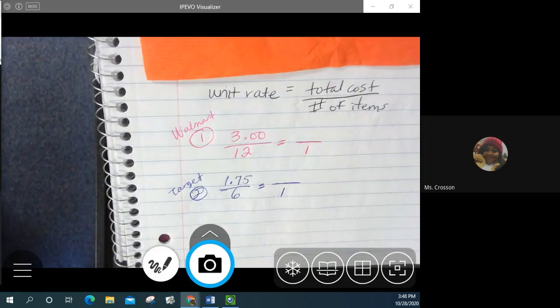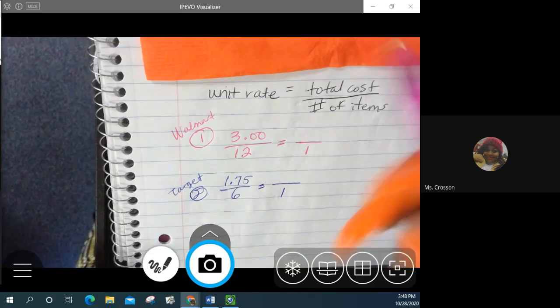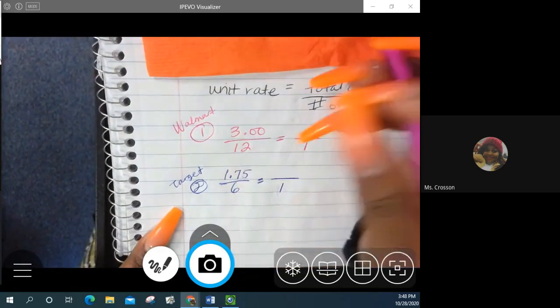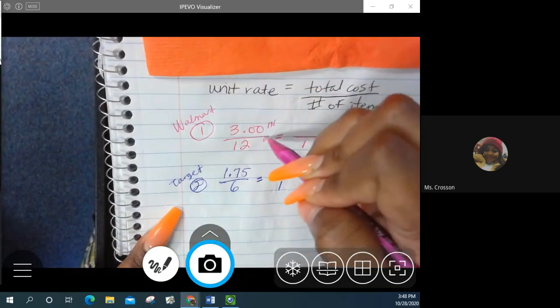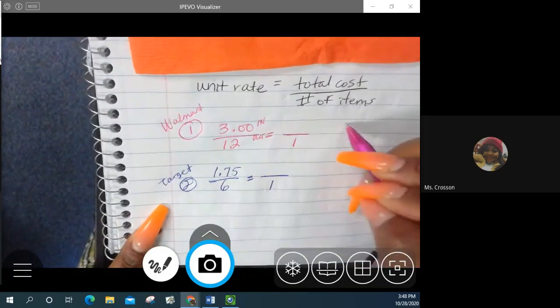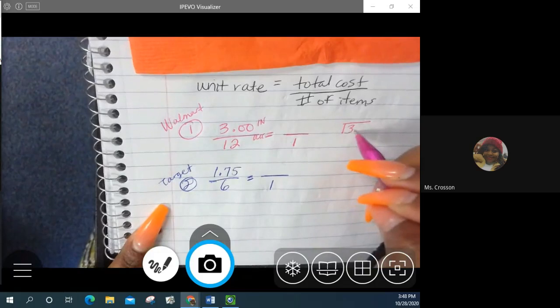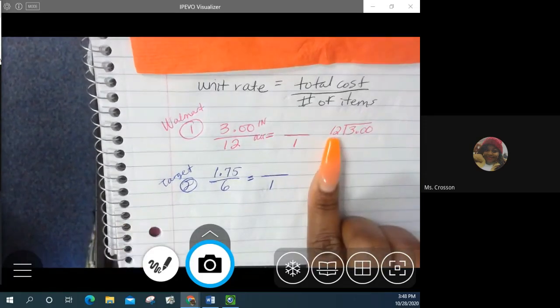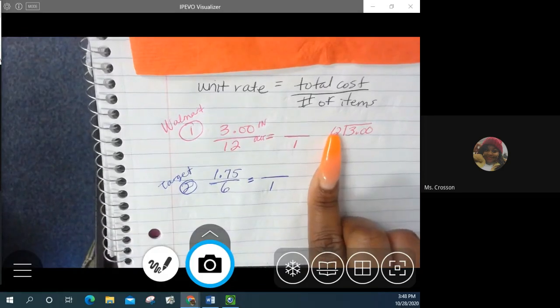All right. So now all I have to do is divide. For my first one, I'm paying $3 for 12 sodas. So we're going to do top in, bottom out, numerator inside, denominator on our outside. Now that my divisor is already a whole number, the number on the outside is your divisor. It's already a whole number, so I don't have to move any decimals or anything like that.